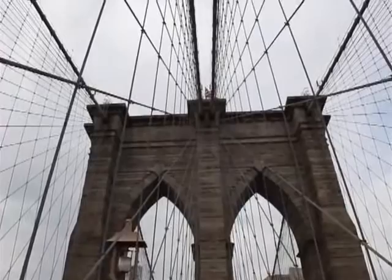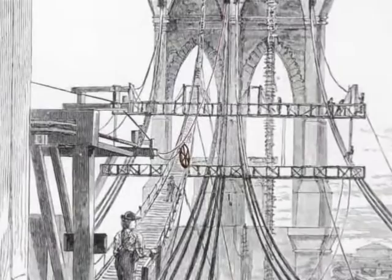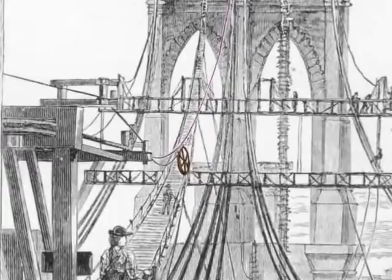And when you look at those huge, seemingly solid cables, I hope you'll visualize that little spinning wheel carrying a single loop of steel wire across the East River over 10,000 times to solve a problem that had plagued bridge engineers for 50 years and to literally change the course of engineering history. Along the way, I hope you'll appreciate that a great structure is not just the stuff it's made of, it's also the people who made it, the way they made it, and the obstacles they overcame to make it a reality.